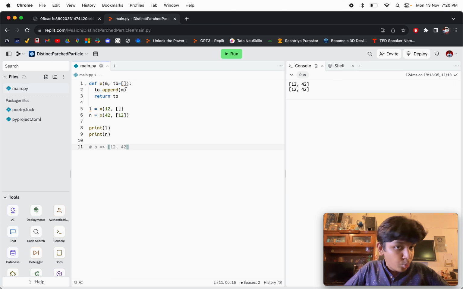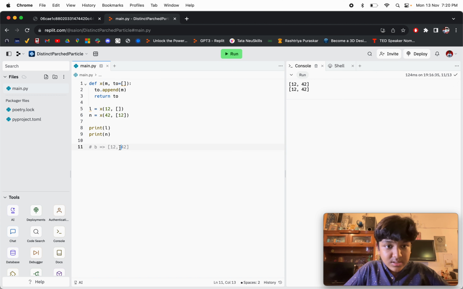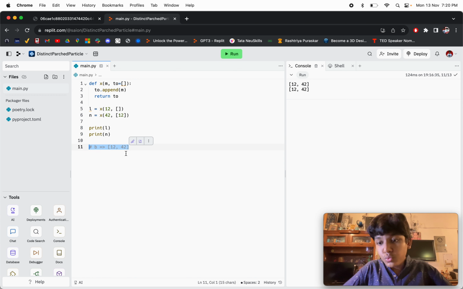So mostly it's not suggested to use mutable data types as default parameters, because when we use them, we get some unexpected results, guys. So over here 42 is appended to the list, and B has been changed to 12, 42.